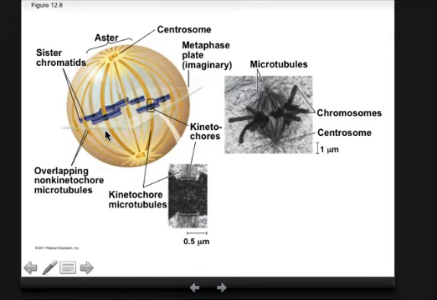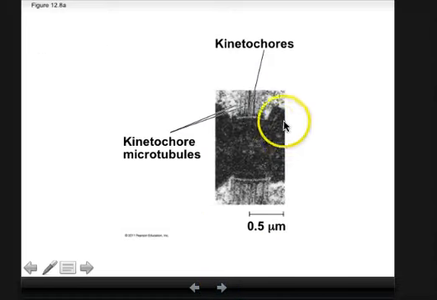And why do we care about kinetochores? Well, it's just an interesting part of how these things are moving. It's a part of that structure. These are the sister chromatids, and the centrosome sitting at the pole of the cell, and this complex is called the aster. And here's a close-up of that scanning electron microscopy shot of the kinetochores attached to the microtubules. Kind of cool, right? This is why we keep saying again and again about proteins being important in the structure.